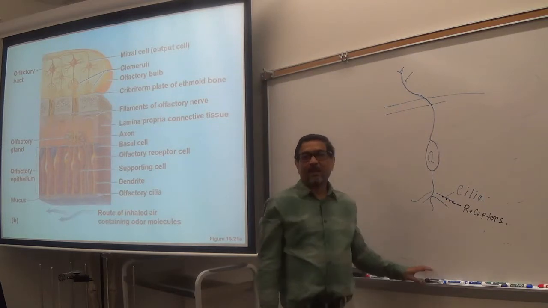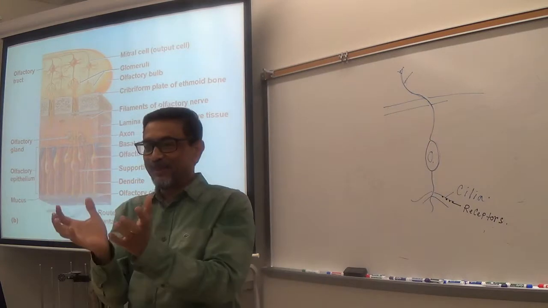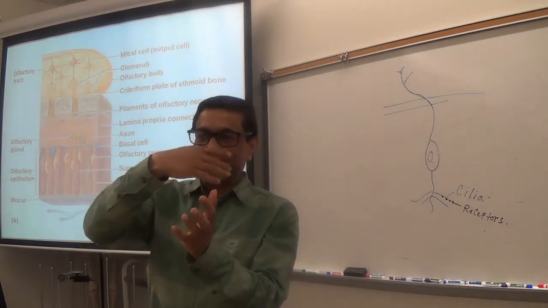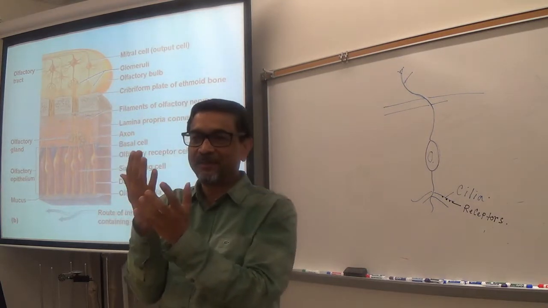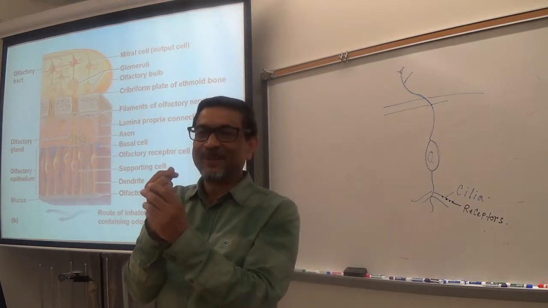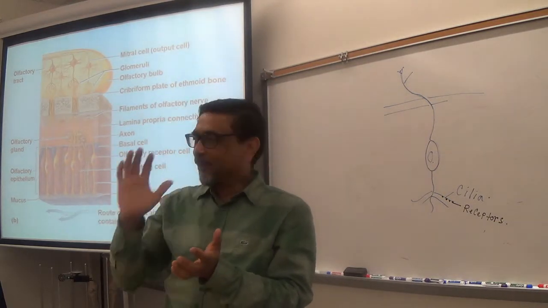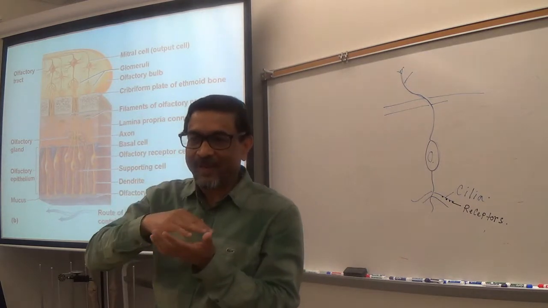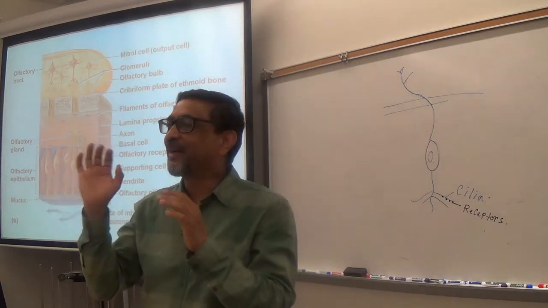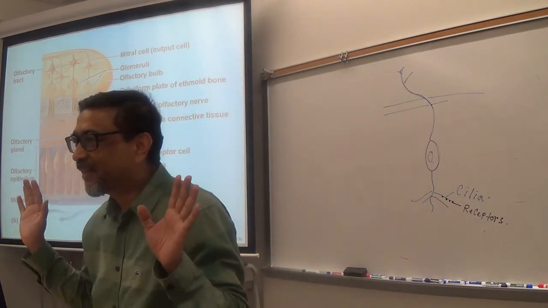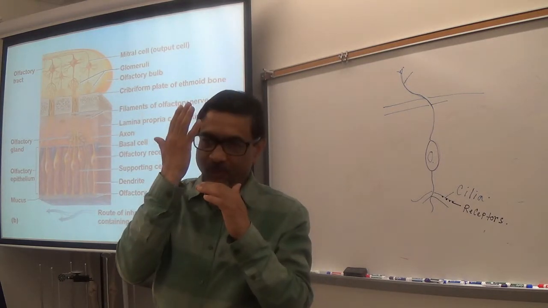Now, if I put a piece of cake in front of you, from that cake, smell molecules float in the air and enter into the nose. Do you see that? Yes or no? You don't see the smell molecules, right? You only see the cake and the smell. But something enters into the nose from there, right? So smell molecules are so small, so tiny that you don't even see them. Make sense? They can float in the air and enter into the nose.